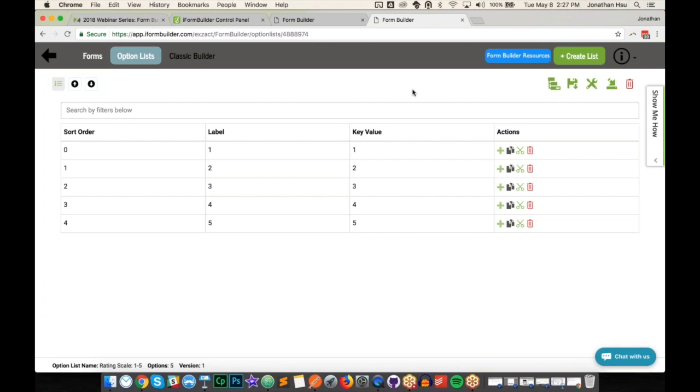The key value is the text that is stored in the database. In this scenario, we want them to be the exact same thing, so I'm going to set it this way. If, for example, you had a list of employees, you may have their name as a label, but you actually want to store their employee ID, so you can set that in as the key value. Just to give you an example of when those two might be different.